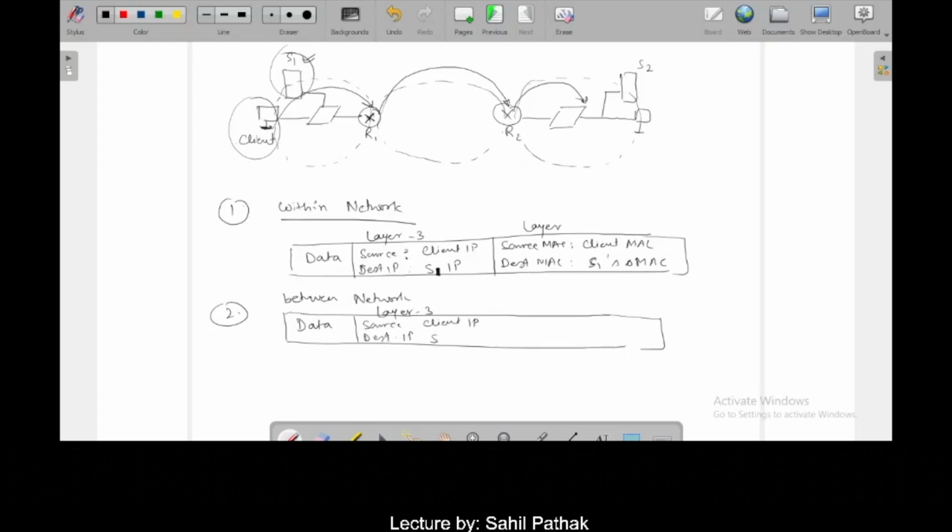Destination IP address is nothing but S1's IP address. And as far as the layer 2 data is concerned, the source MAC address would be the client MAC address, and the destination MAC address at layer 2 would be the MAC address of R1, which is router 1.